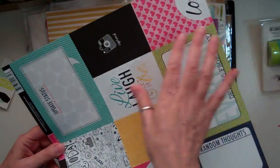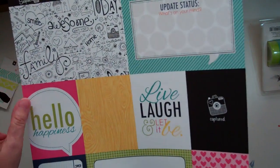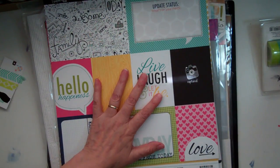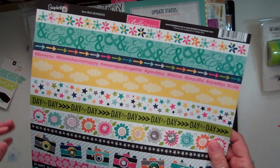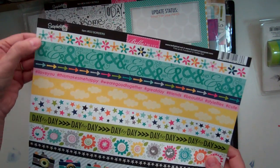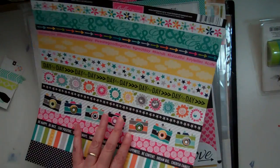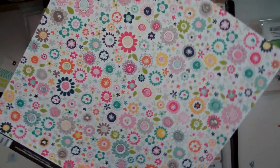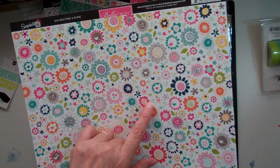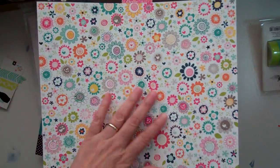What I did was, if there was some that were cut apart, I got a second sheet so that I could use that side and still cut this apart. And then I got this one because I love the borders — it is still from the Snapshot Collection. And I love this side too with the gray cameras. I got this one from the Bella Boulevard Collection — it's called Rise and Shine. I just love this.